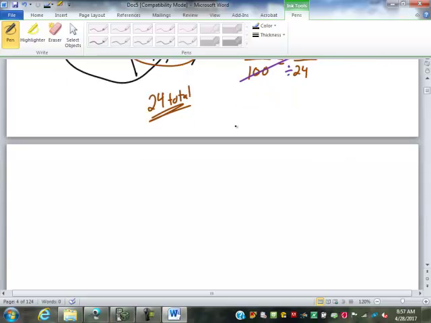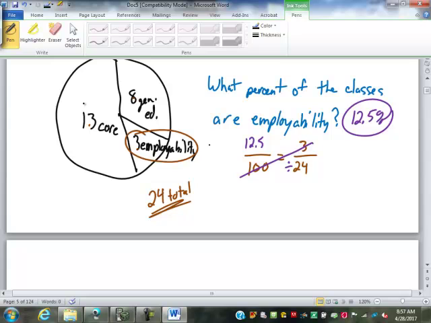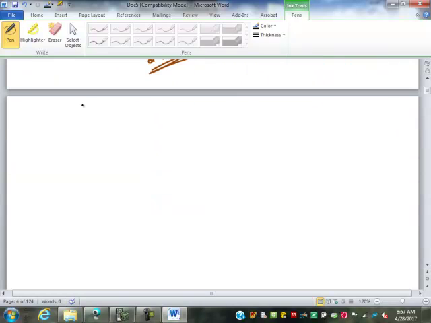Final type of graph we're going to look at for now. What we've been looking at there has been graphs that are kind of a snapshot in time, showing us one value that has different categories, different possibilities, and how it's split between those possibilities at that single point in time. The next one is used for showing what we call time series. What time series is, it's just tracking a single value, but over time.